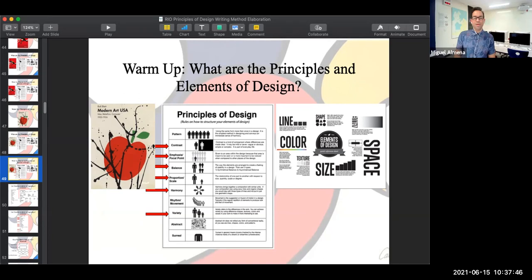But the benefit is that this is literally how designers sort of look at their designs. You could choose to look at it passively, right? And be like, oh, that's cool. But once you do it enough times, this format, it's like for me, it was very passive in the beginning. When I started realizing how other designers looked at designs and how they were able to come up with these ideas really quickly, I found out that they were actually doing this, which was breaking down those elements and principles of design almost like in their head automatically.